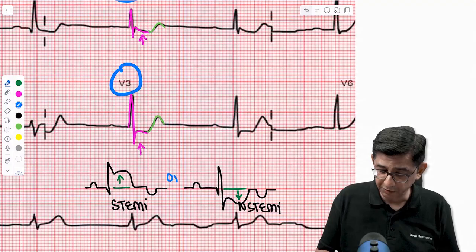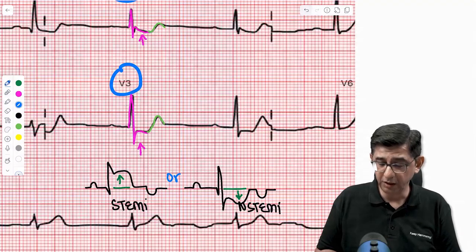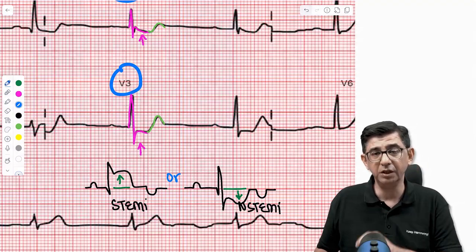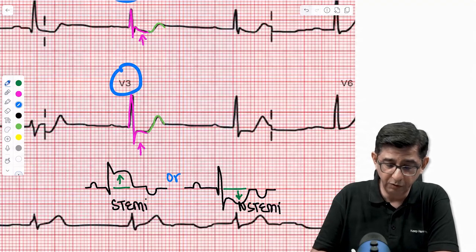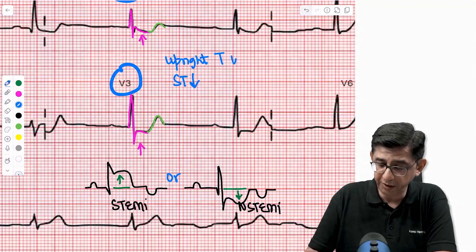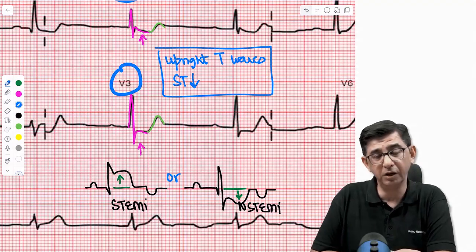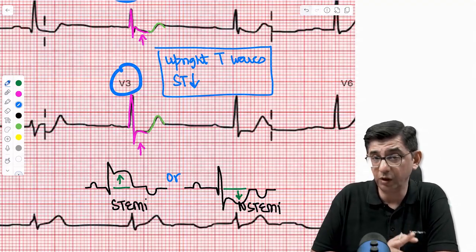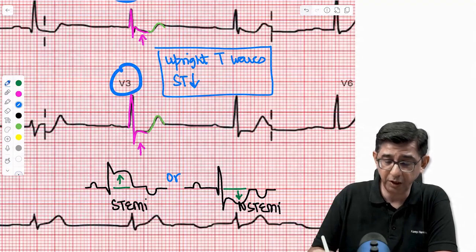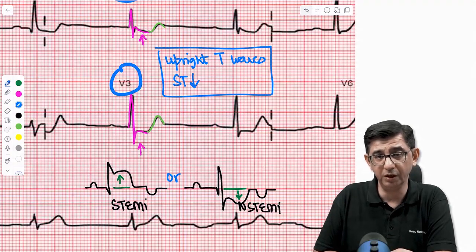So these are the two findings that can be occurring in a patient. No doctor can predict which of the two types of MI will occur. What I want to bring to your attention is that in both types of MI, there is a T wave inversion. But here, one of the students pointed out that it was having the presence of upright T waves. ST depression is there, agreed. But there were upright T waves present. This is a feature which is seen with posterior wall myocardial infarction. Then you will not give your answer as non-ST elevation MI of the anterior wall. You will answer this as posterior wall myocardial infarction.